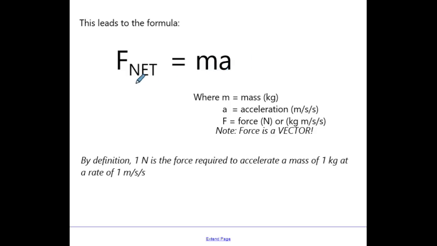Now, the reason why we have to talk about this F net is that there could be multiple forces in play. For example, there could be a person pushing this way, but there could also be a force opposing it that's not quite as strong. For example, let's say there was someone pushing this way at a value of 15 newtons, but someone was pushing back with a value of 10 newtons. Well, the net amount of force would be 5 newtons because it would be the difference between the two. And so there are times when we need to add to each other. There's times when we need to subtract from each other. This was a good example of subtracting from each other.